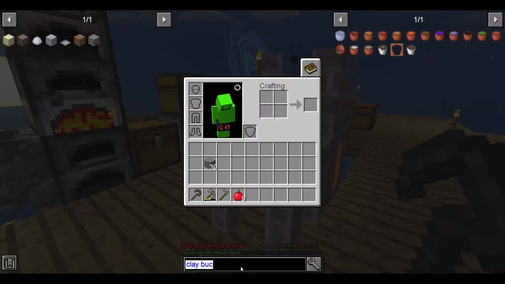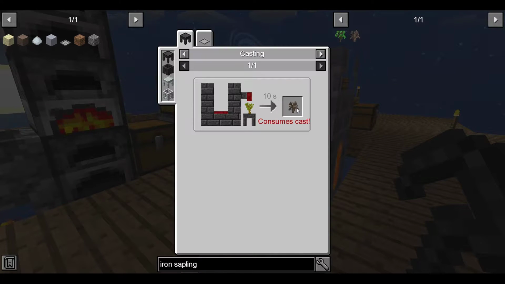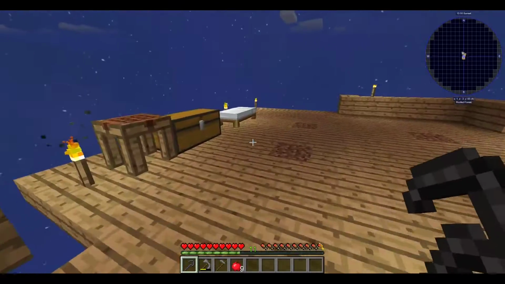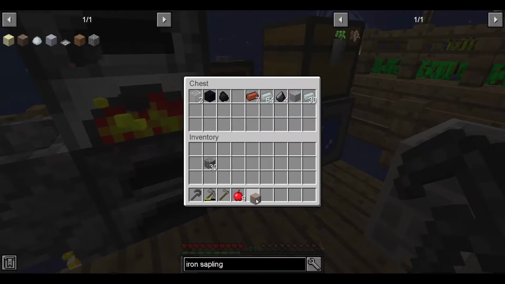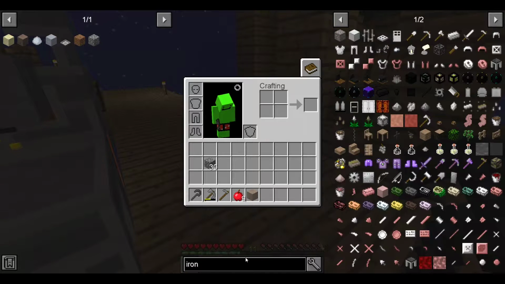So iron sapling, if I'm not mistaken, it's as simple as we put the acacia, I don't know how it's spelled, guys let me know, acacia tree in here with molten iron. So if I'm not mistaken, I've already gotten an iron amber here. An iron amber, which is not that difficult to get. I think it's this one here.